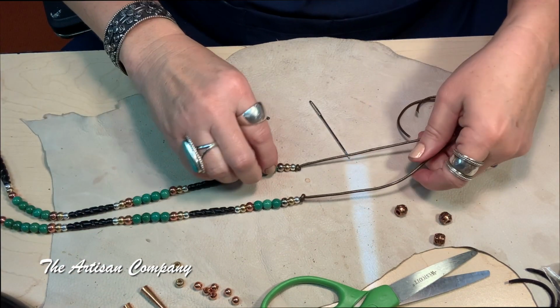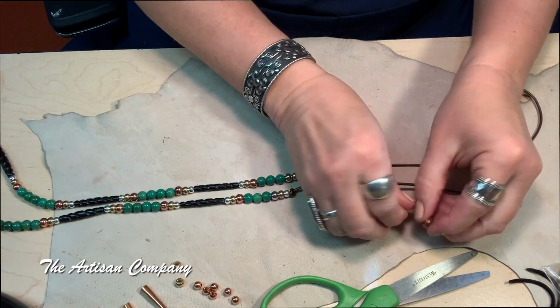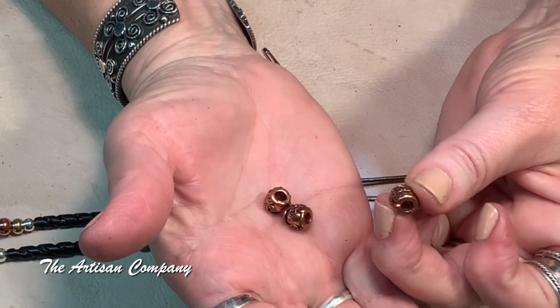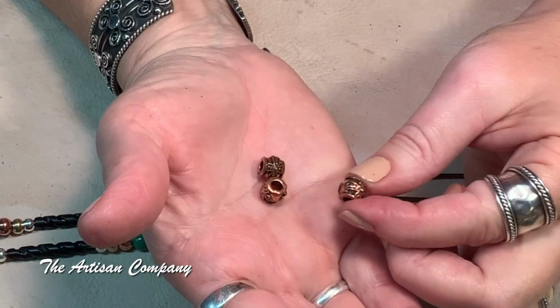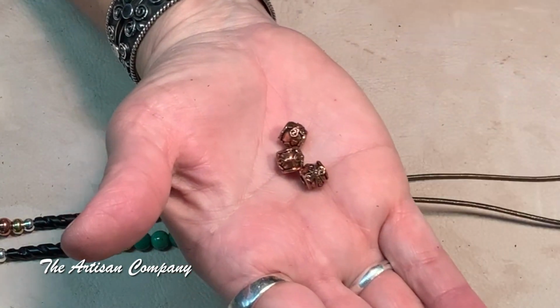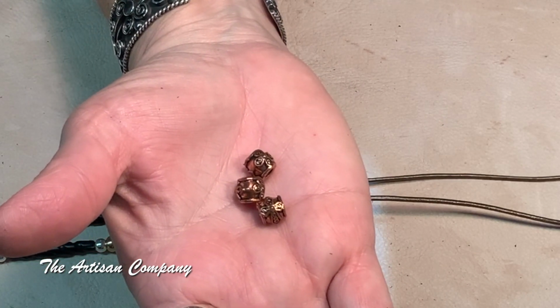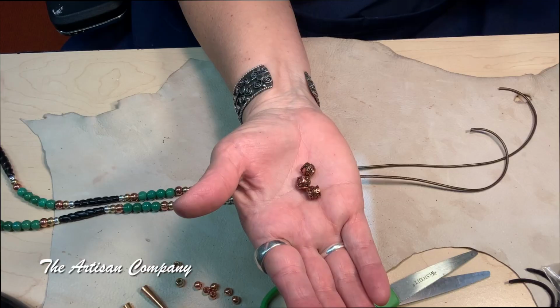And then I'm going to do my finish off beads. And remember, I had those three, they were 8 millimeter holes in those. These are copper. They got these beautiful little crosses on them too. I don't know if you can see that or not. I'll try to turn it where you can see it and hold my hand still so Ken can zoom in. But there's got these really cool crosses on them. And I thought, oh, wow, I would love that as a finish off.